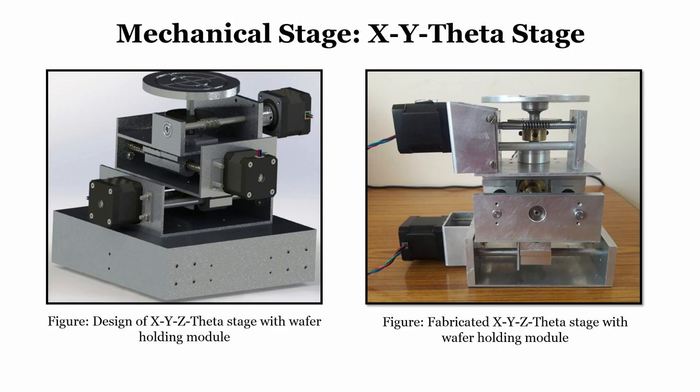You have to understand that using knowledge of 3D printing and workshop practice, we all attend an engineering workshop course, where we understand the design and how workshop technologies can be used. So, you can use basic workshop technologies and fabricate this kind of setup. A little bit of understanding about electronic modules, motors and drivers is required to operate the system. We have this wafer holding system, where you hold the wafer and connect it to a vacuum system, so that you can hold the wafer correctly and it will not move.